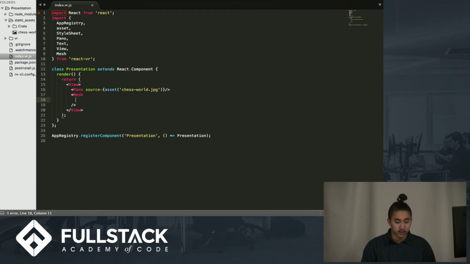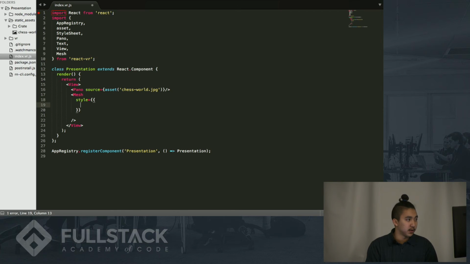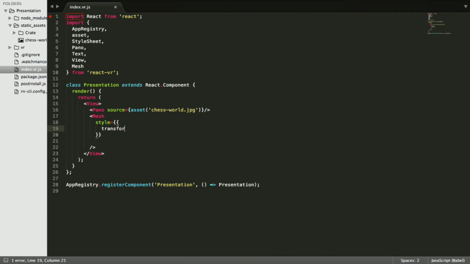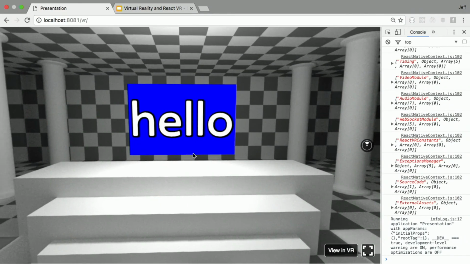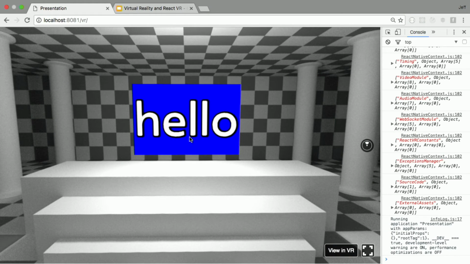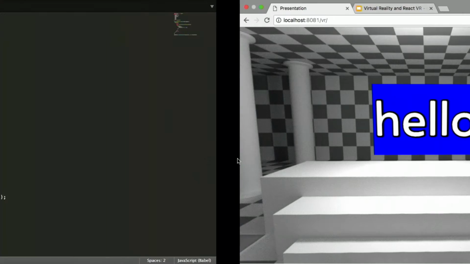And then I'm going to give it style, just so we can see it, and it'll be in the right place when it renders for the first time. So I can use the transform tag, which takes an array of options, which are objects, and translate takes coordinates x, y, and z. So I'm going to give it 0, 1, and let's say negative 10. When you first render in, we are looking at the negative z axis currently. Y is up, and x, I'm pretty sure, is positive to the right.